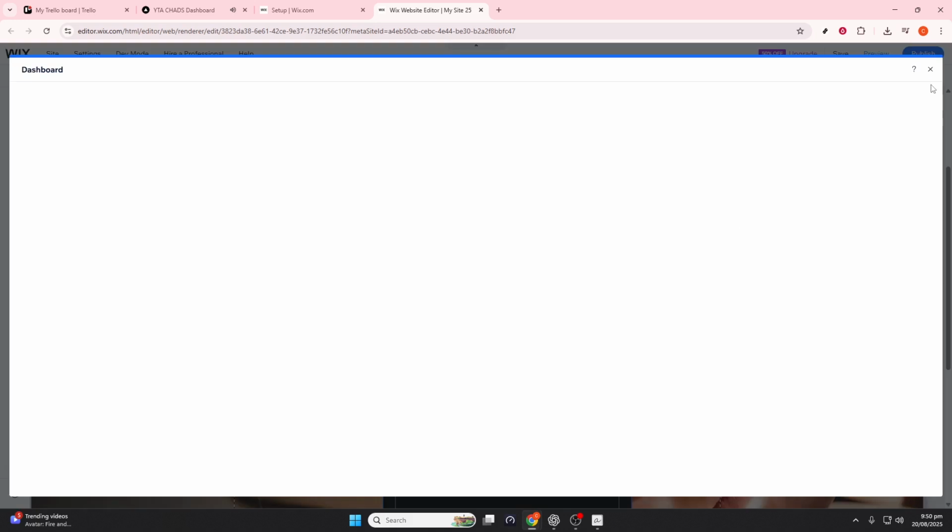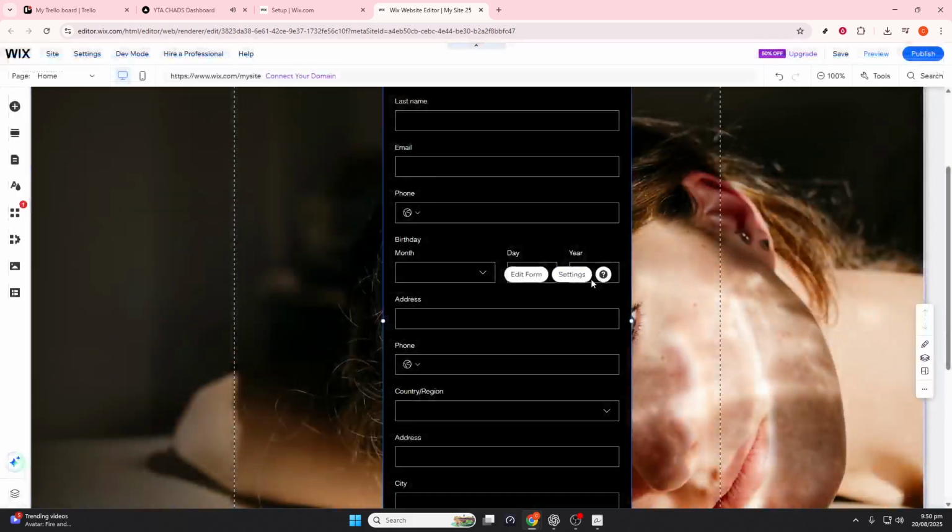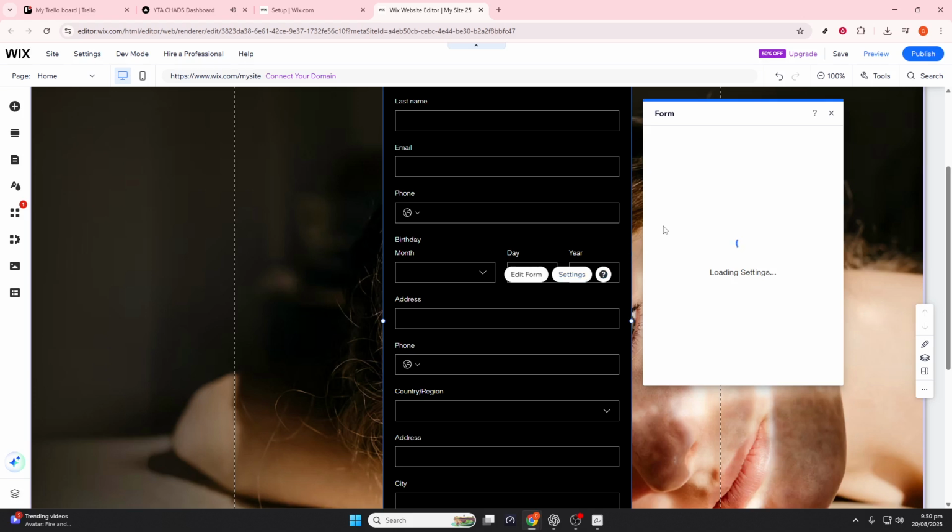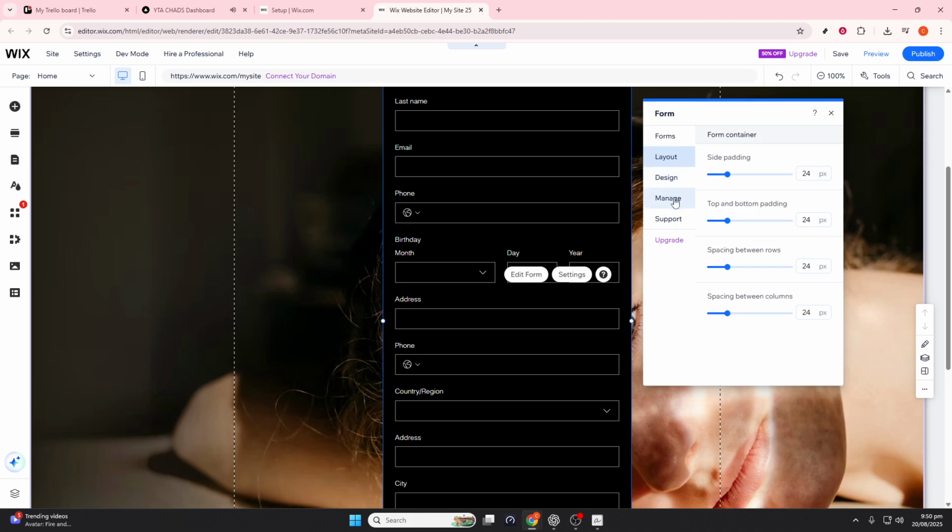When files are uploaded, they automatically go to your Wix Media Manager, so accessing them later is straightforward. Just navigate to your dashboard and head to Wix Forms Submissions. Alternatively, you can enable email notifications under Form Settings, so you're immediately informed of new submissions.